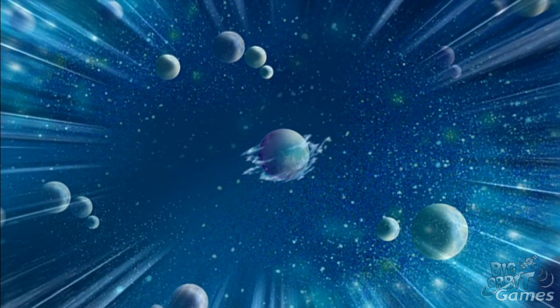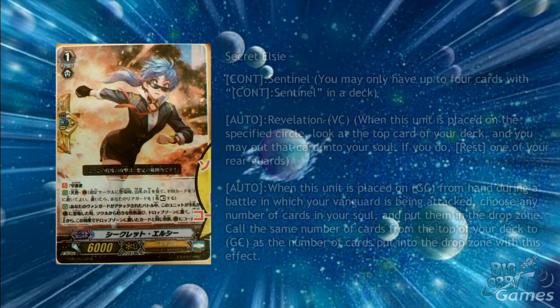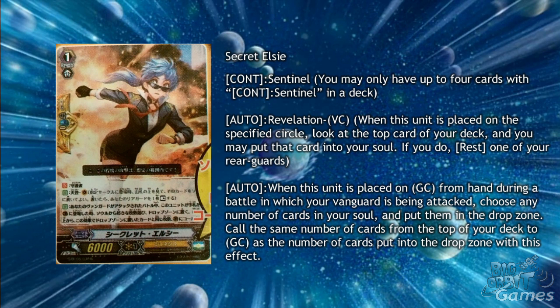A new Quintet Wall for Genesis is Secret Elsie. She has Revelation on Rearguard Circle, and when she's placed on Guardian Circle from your hand, when your Vanguard is being attacked, you can choose any number of cards from your soul and put them into the drop zone. Then call the same amount of cards from your drop zone to Guardian Circle.